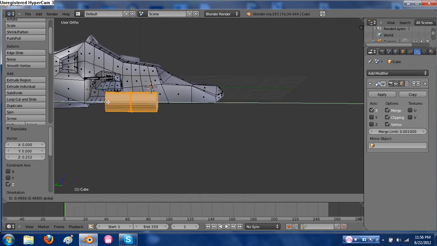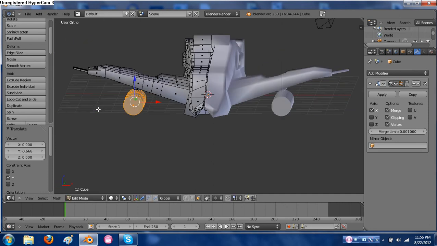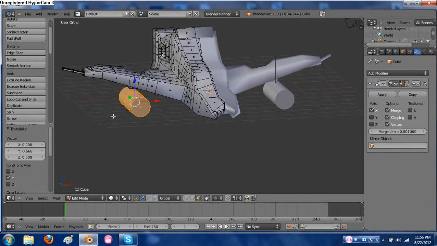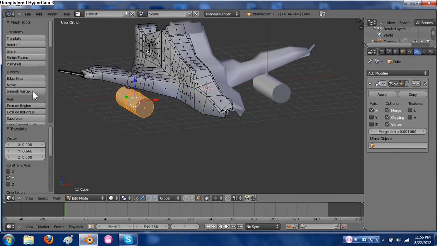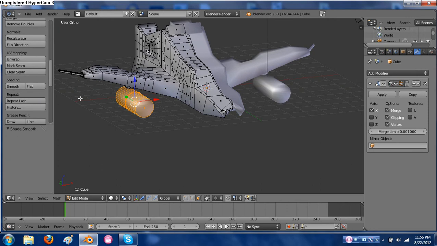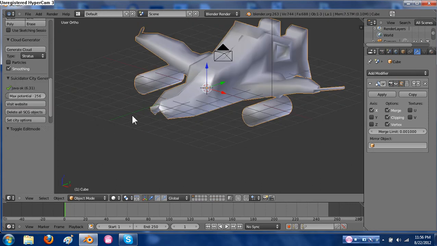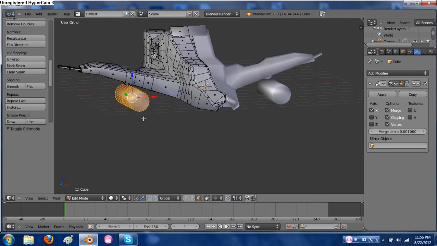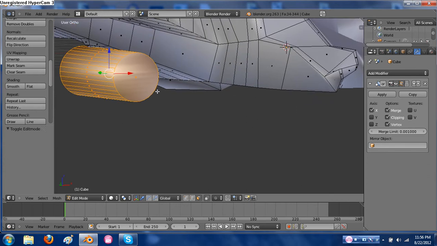Now, what do you think? Do you think they should be sticking out the front a lot? Do you think they should be further back? I think further back would be more of rocket launchers, and the front is more like Gatling gun. And so we got those there. I'm going to go ahead and smooth that as well. So now we got little turrets on the side.